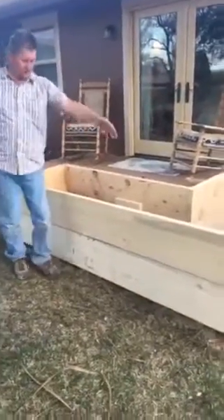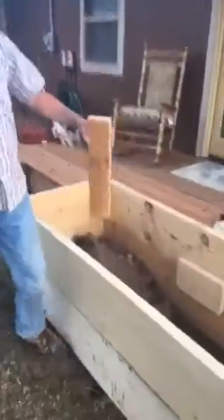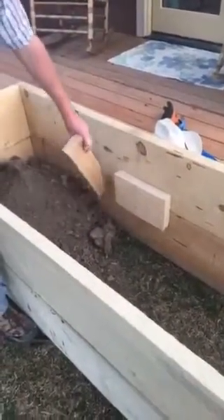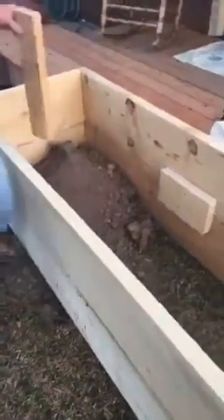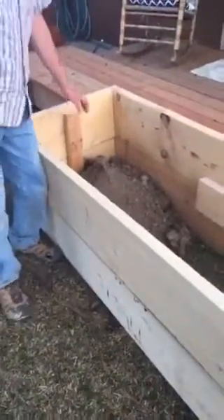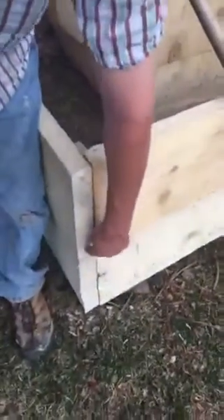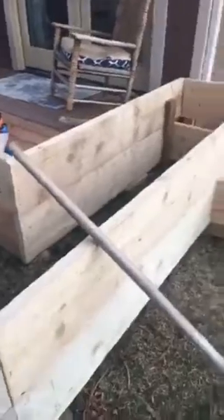When you're building these long boxes, something you want to do is get a board like this — I just used a leftover piece — put one on the top and one on the bottom as a cross-brace, and that basically holds the two pieces together and keeps them from giving on each other. If you're going really long, add a couple more of those. Then what I did on some of them is put a screw at an angle — basically screwed into the bottom one — just to hold it together.